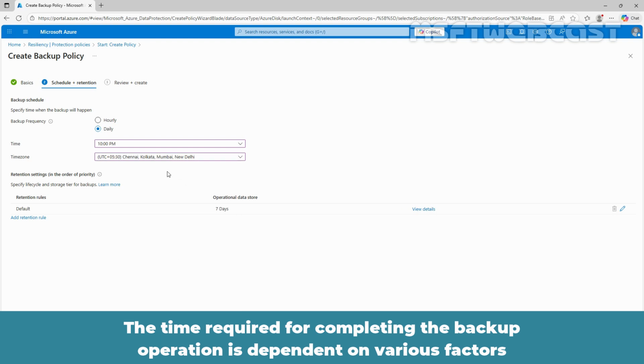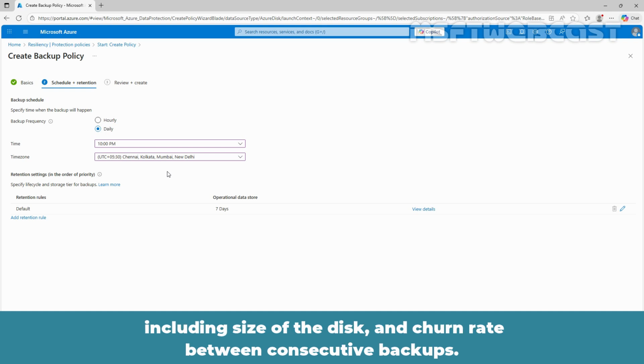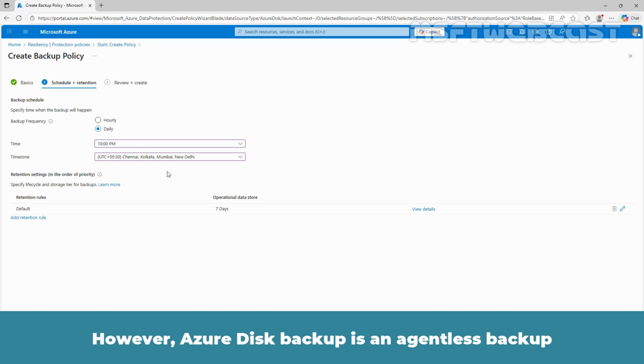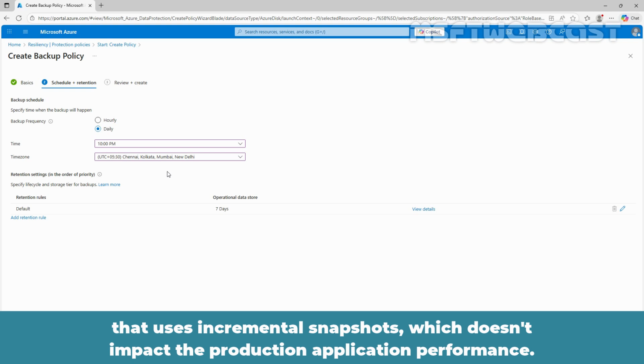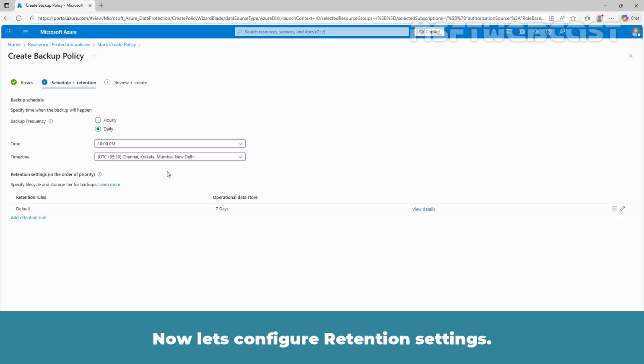The time required for completing the backup operation is dependent on various factors, including size of the disk and churn rate between consecutive backups. However, Azure Disk Backup is an agentless backup that uses incremental snapshots, which doesn't impact the production application performance. Now, let's configure retention settings.